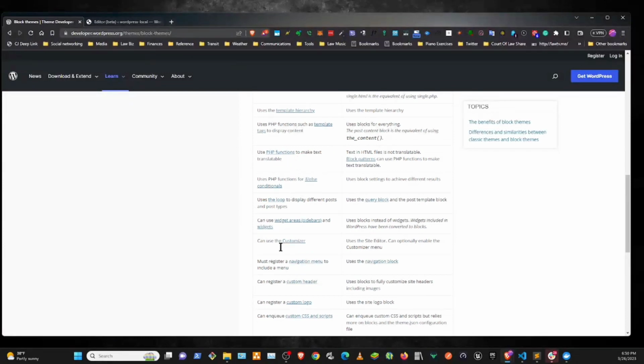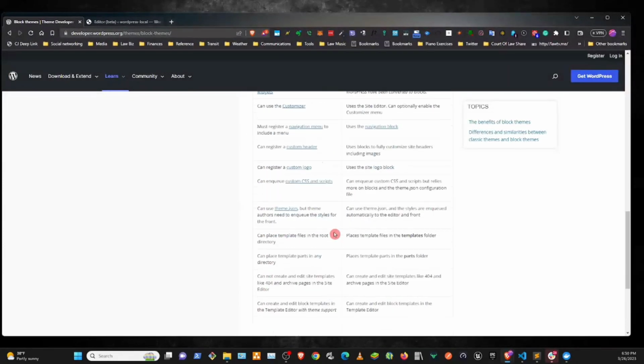What else is there? I don't have to go through all of these. You guys can read this. I'll leave a link in the description. But see, it says here classic themes can register a custom logo, and for block themes they use the site logo block.